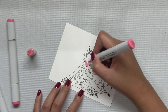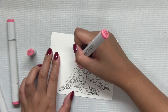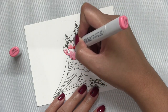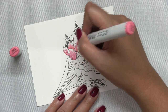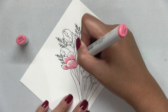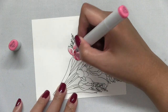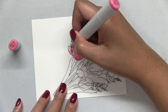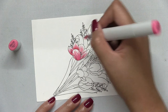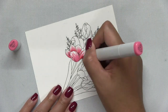I'm starting off with the lightest shade to color the base of my tulip, and I'm using R43. I think it's pronounced Bougainvillea. I'm not 100% sure that's the correct pronunciation, but there you have it. It's R43, and I'm just going to color most of my tulip petals with the first lightest color in a light flicking motion. Then I'll take my mid-tone RV14 and I'll continue to add a little bit of shading to the base of my petals.